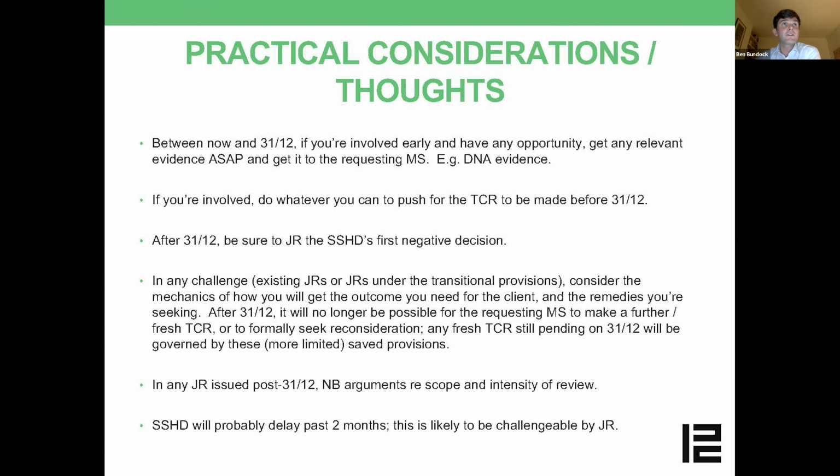And finally, if after the new year the Secretary of State is taking longer than 2 months to make the decision, then that's likely to be challengeable by JR, and you could proceed with that. In my view, it looks like you could proceed with that very quickly and confidently to get a decision.